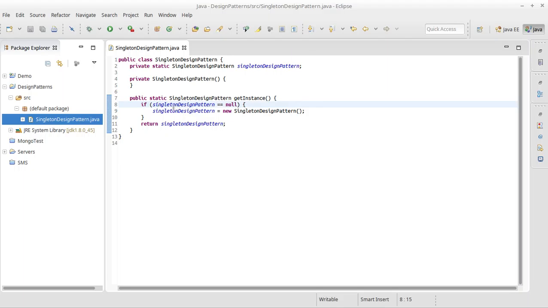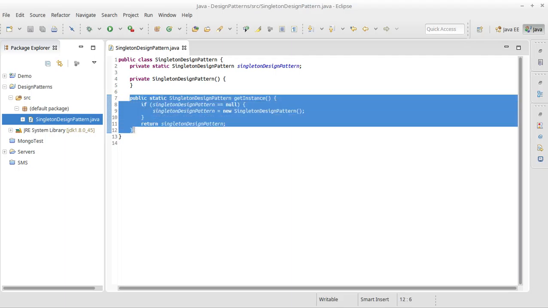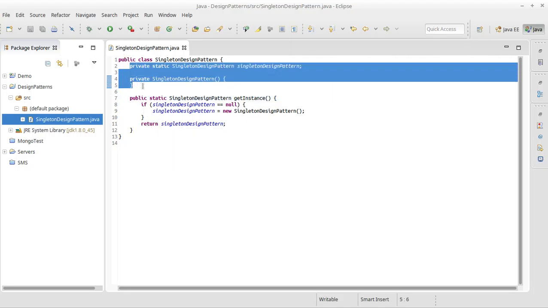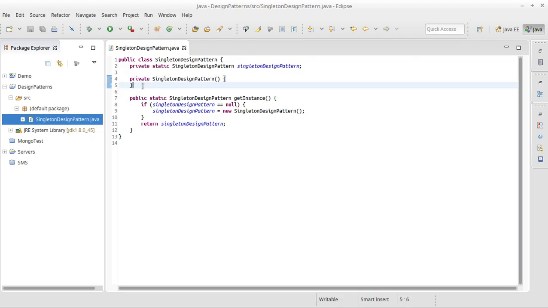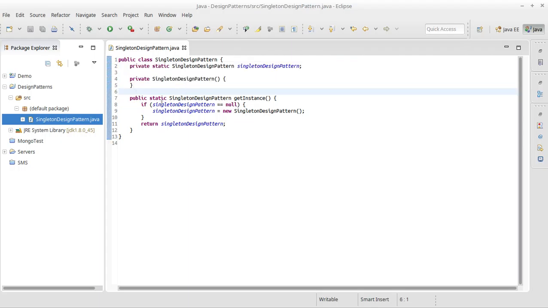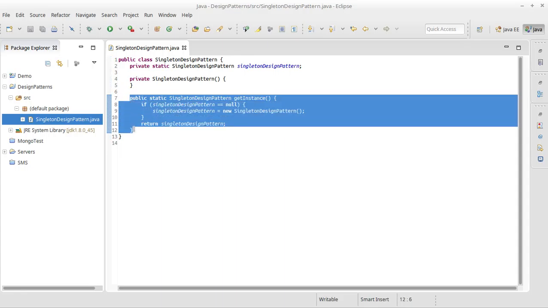Here we have a little problem with this method. The problem lies with the multi-threading environment. Let me explain it like this. This can be accessed by members outside, because it is public and everyone can access it, right? The variable and constructor are private, so outsiders cannot access them or initialize this object outside this class. This is the only method that can be accessed from outside. Now this should be thread safe.